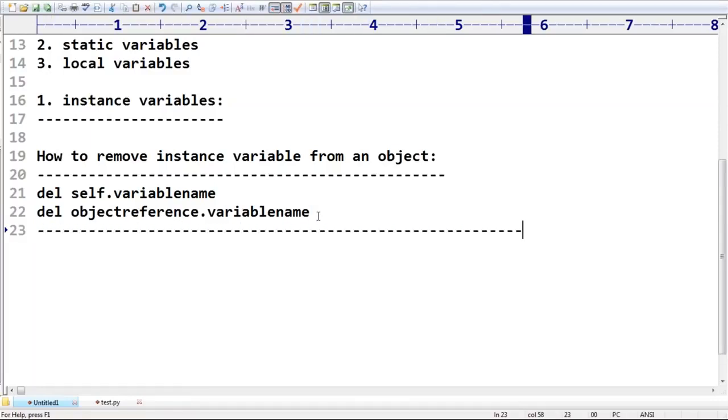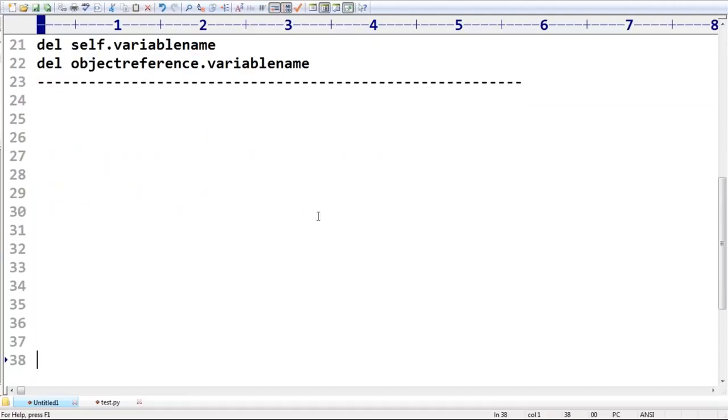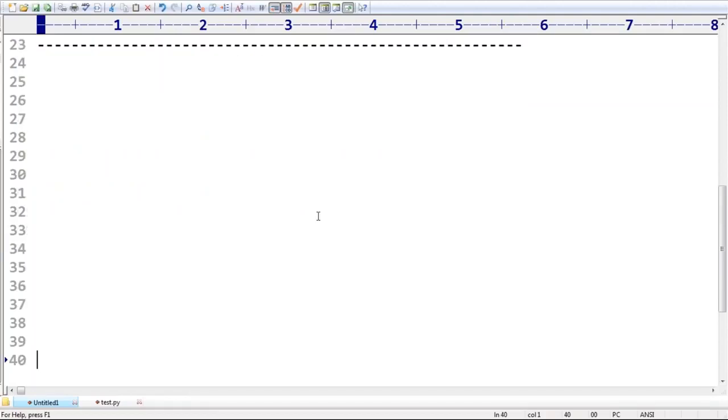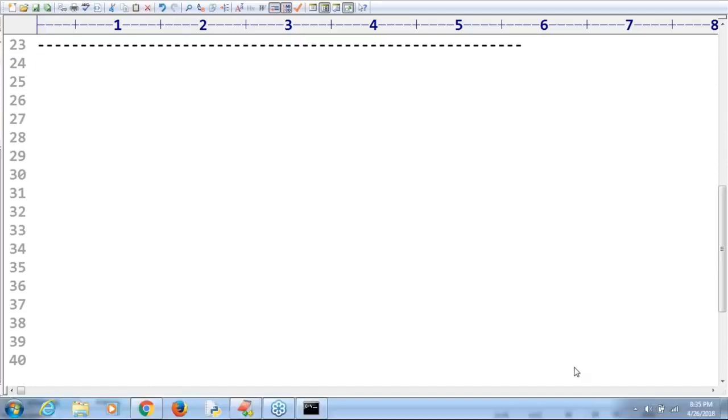That's all. So this is the total story about instance variables. Remember that. Just a matter of 2 minutes. Can anyone tell me what is the meaning of instance variable? It is just an object level variable. For every object, a separate copy will be maintained. If I'm creating 10 objects, 10 copies of instance variables will be there. That's all. Before going further, there are 2 doubts.